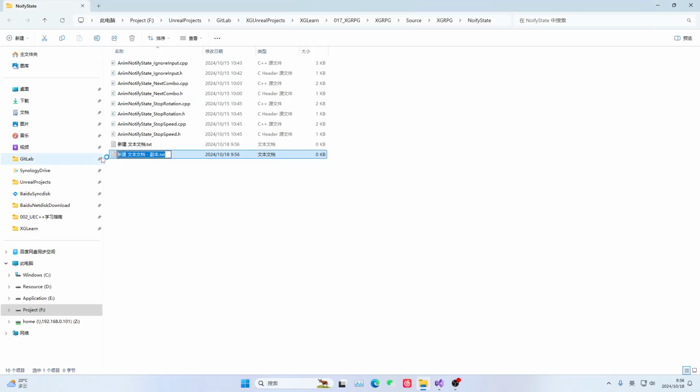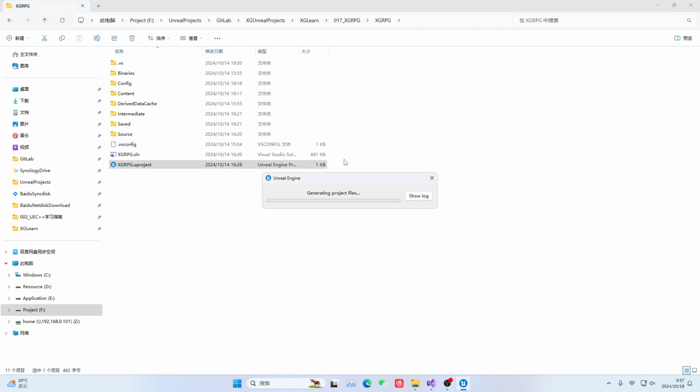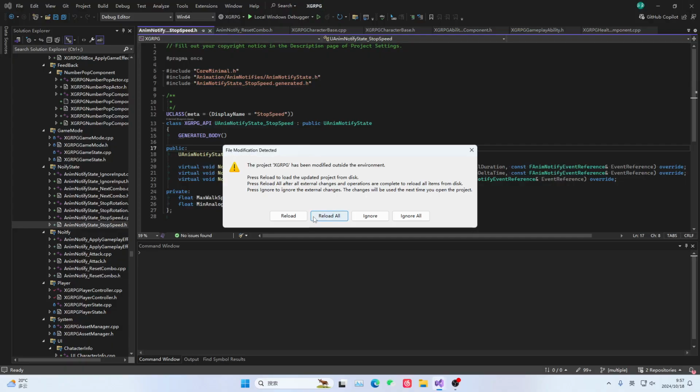This code is also quite simple. Let's write it quickly. We will just write 2 more skills casually. You can think of it as something you can expand upon as needed. Okay, let's refresh it now. It's a bit slow. Let's wait a moment. Okay, so the refresh is complete.